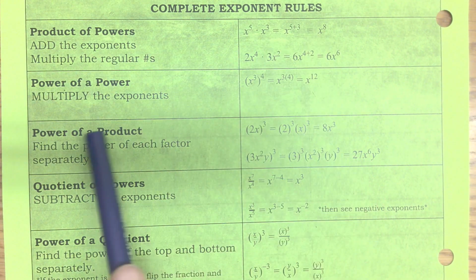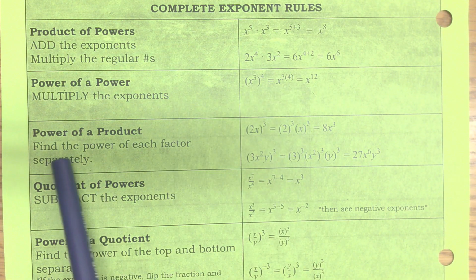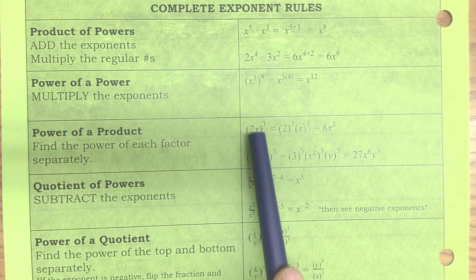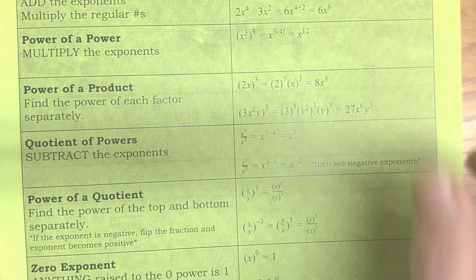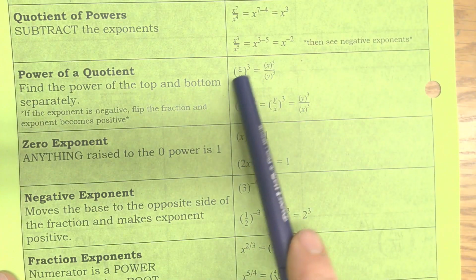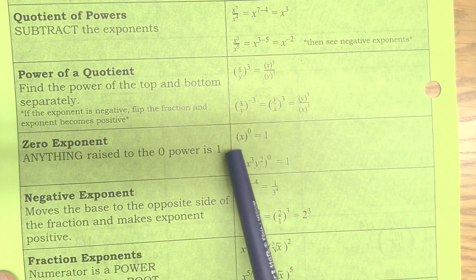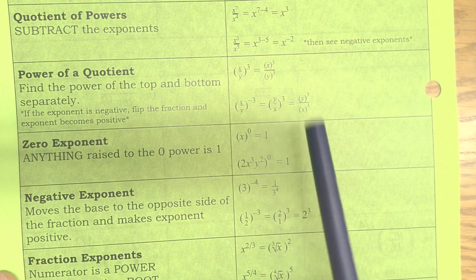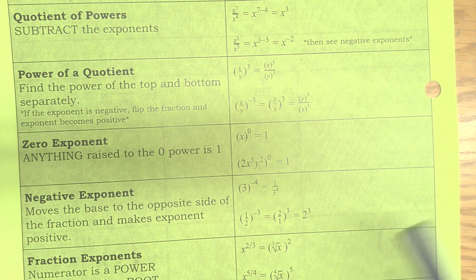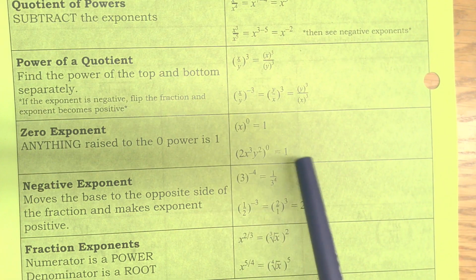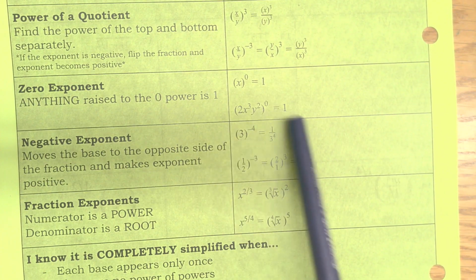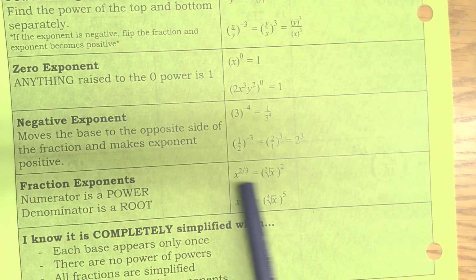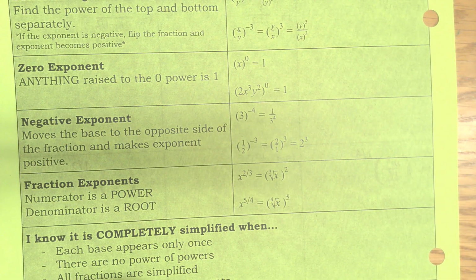Product, you add. Power of a power, you multiply. When I have both things inside, the power has to go to both of them. It goes through every step. Quotient, you end up subtracting. When I have it on the top and the bottom, it goes through to all of them. What if it's a negative power? I end up flipping it. What was on the bottom goes to the top. What was on top goes to the bottom. Here's a big one. Anything to the 0 power is 1. You'd have a whole lot of stuff to the 0 power. Here's again our negative rule, and then here's the fraction rule broken down. Those are what you're going to be referring to when you work on your homework.